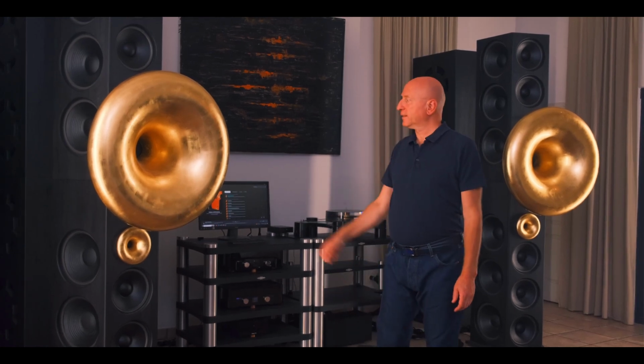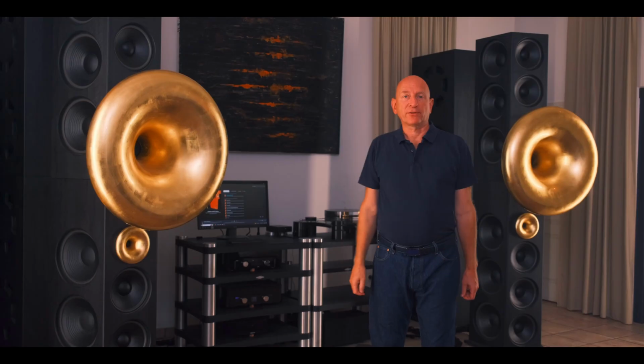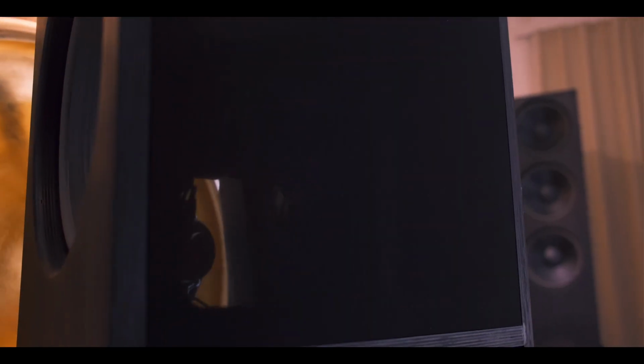Today we're here with the Bob XL Ultimate. They are here in the version with the big subwoofers, which you see in the back. So this is the plus version of the Bob XL. And these are a mixture of horns and open baffle speakers.